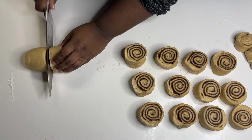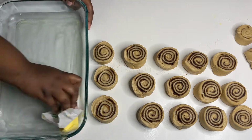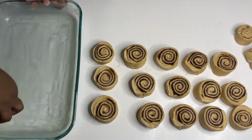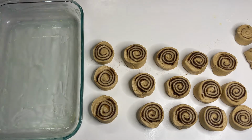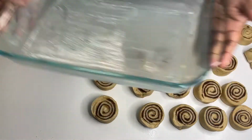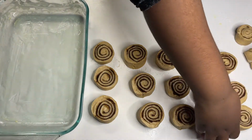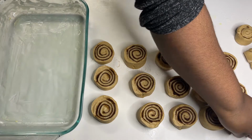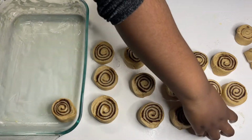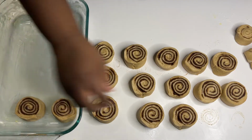I cut off the ends that didn't get that much filling, but I ended up using them anyway. I just baked them. And you can see all of the flavor in every cinnamon roll, evenly spread, which was great. That's why it's important to spread it out evenly when your dough is all flat like that, so all of your cinnamon rolls will have the same amount of good stuff on the inside.